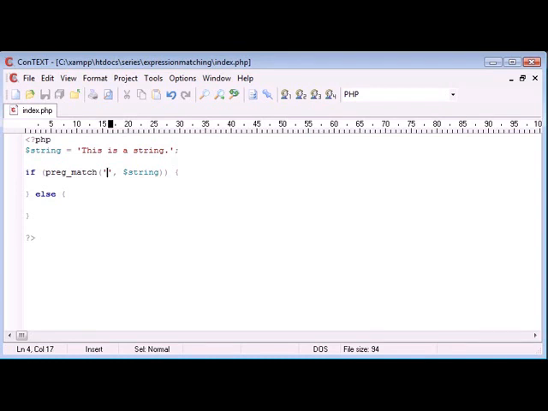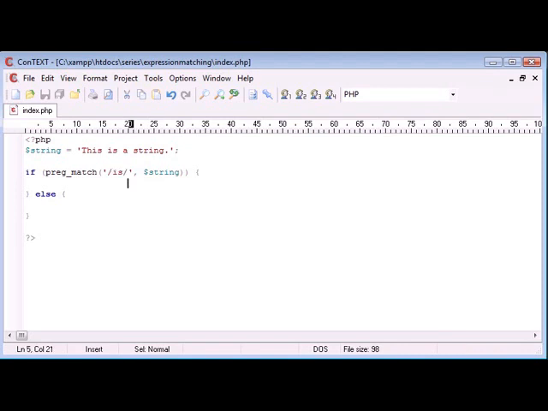The simplest way that you could possibly do this is 2 forward slashes, and in the middle of these 2 forward slashes is the word that you're searching for. So this basically means "is". We're searching for is inside this string. That's essentially what we're doing with these 2 forward slashes here, containing is.